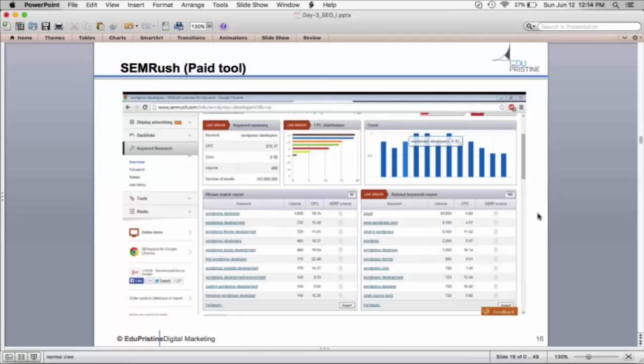So this is another platform which is a paid tool, SEMrush. This particular platform will help you arrive at various keywords which you could choose for your website or your landing page or your product or a service. But then I would again say stick to Google Keyword Planner tool, because all these third-party platforms will try to access Google's database through an API and then try to build their own interface and add some charts or graphs on top of it and make it more compelling and then try to sell the license. But if your objective is to carry out only keyword research, then stick to Google Keyword Planner.